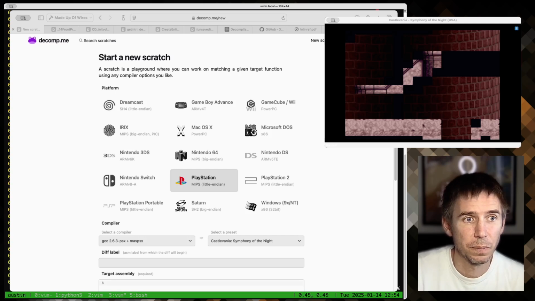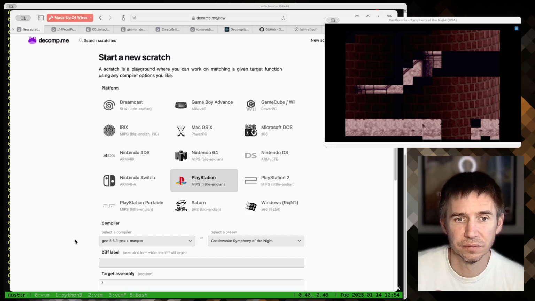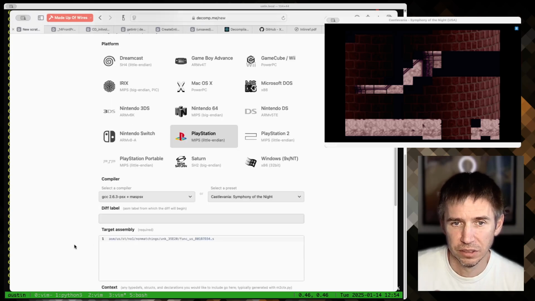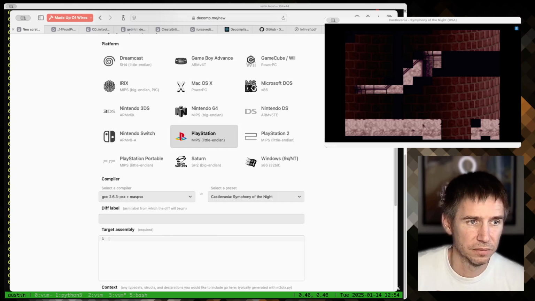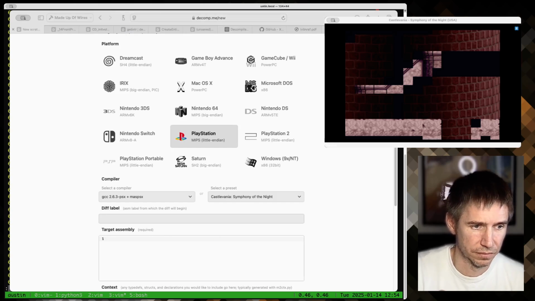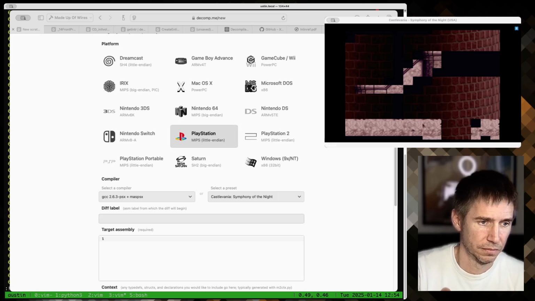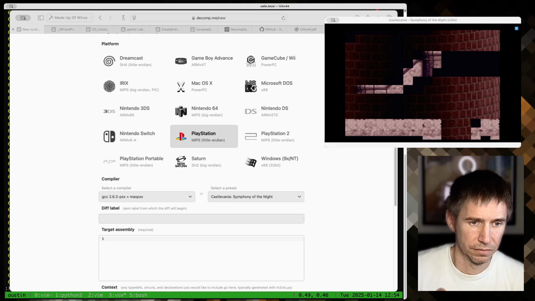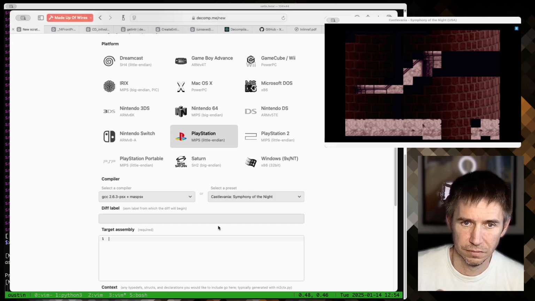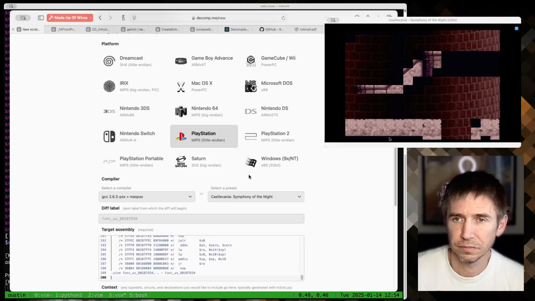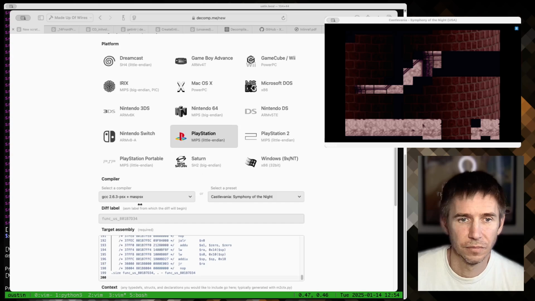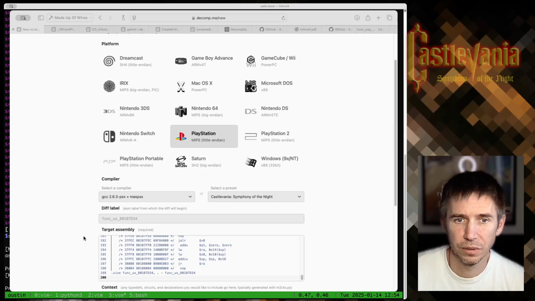All right, so I pulled this function, and I did the wrong thing. There we go. This window as well.